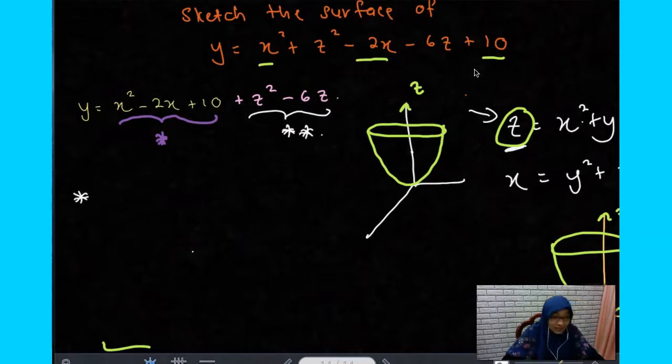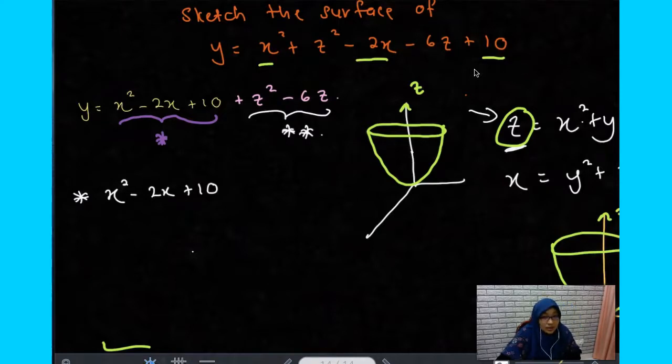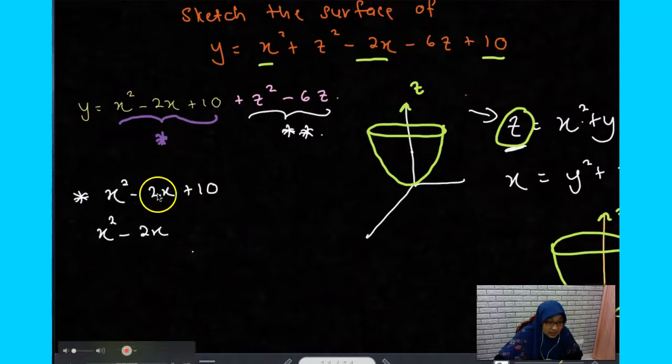So now I start to use the completing the square technique. We have the x squared minus 2x plus 10. So how can we apply the completing the square? Some of you just memorize the formula, so it's up to you. I don't have a specific formula, but I remember the steps. So I just copy x squared minus 2x, and then I just take the coefficient of x to the power of 1. So we got minus 2 here, whatever value there.